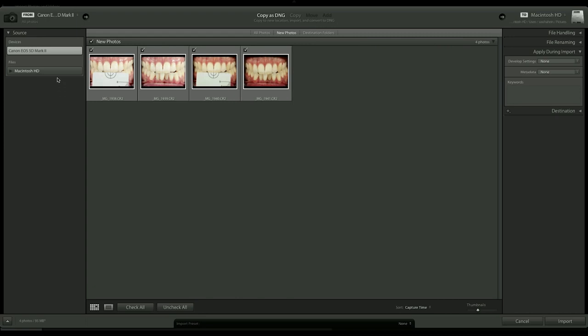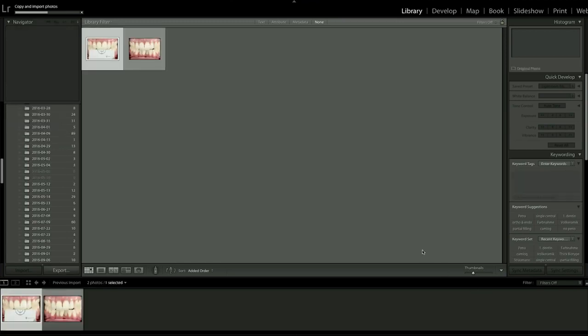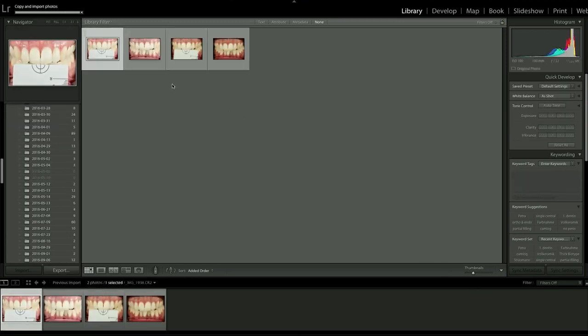And here I can see on the left-hand side that my camera is attached. It's a Canon 5D Mark II. And here are the images that I took. Now, I usually take two sets of images. I take one set that is reflected with the axis bracket, and I take another set that is polarized, either on the axis bracket, or if you have a ring flash, you can use it with that as well. We click on Import, and now Lightroom is importing the images into its library.